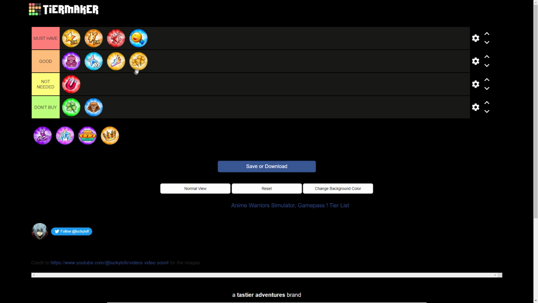In my opinion, if you like buying a lot, just buy the Lucks and then, you know, the fast hatch and the multi-open. I do suggest buying the multi-open and the fast hatch before you buy any of the Lucks.